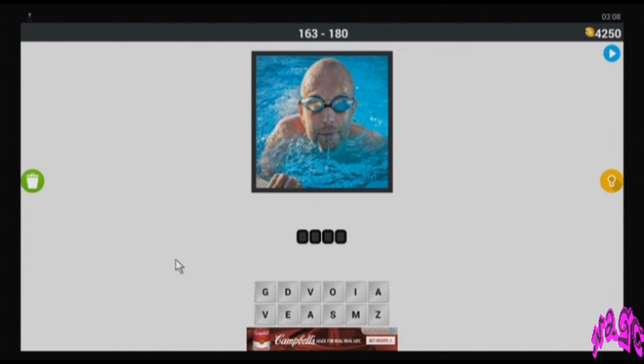And this one, I don't know. I mean, one of those vague pictures that you look at and you're like, huh? The opposite of this is what? Guy's coming out of the water, he's swimming, the water's blue, it's not dirty, he's got goggles. I mean, it's really vague. But I can see a word there. Well, I'm sure there's more than a word, but a word that would fit here. And that is dive.